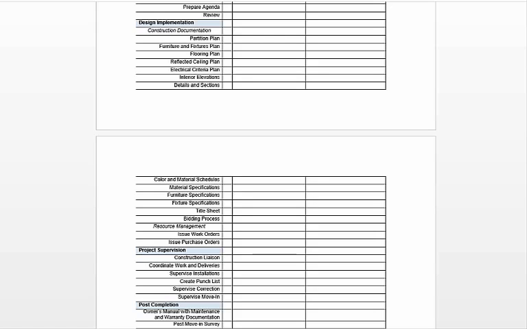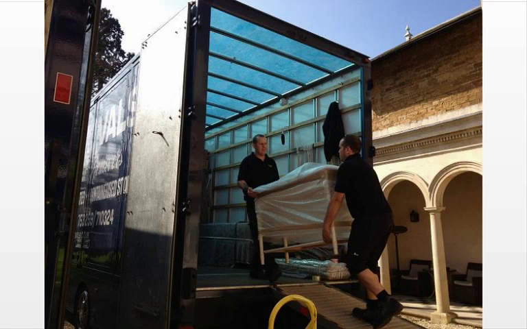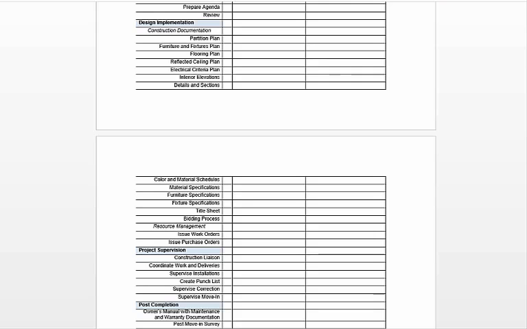Then there is finally the big move-in day or installation day. And yes, we are just glorified movers at that point. So hard work getting everything unboxed, put in the right place. Of course, you'll work with a crew, but that doesn't mean you get to sit back and drink lemonade. So overseeing the move-in, the install, and then of course there is the big walkthrough where the client sees the finished space.